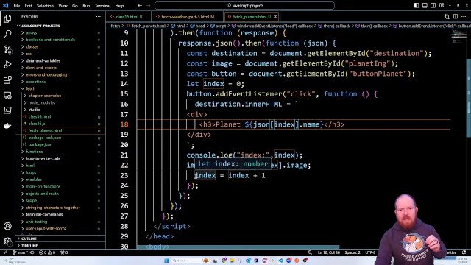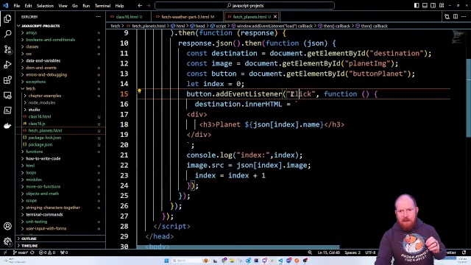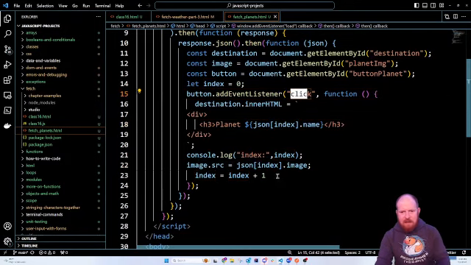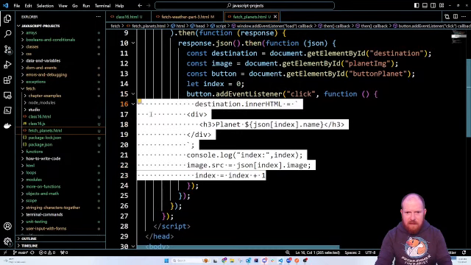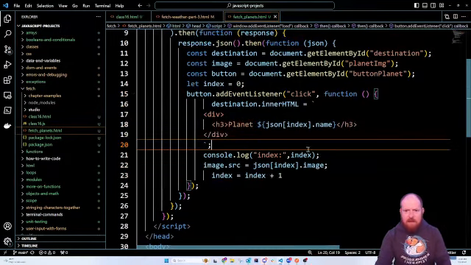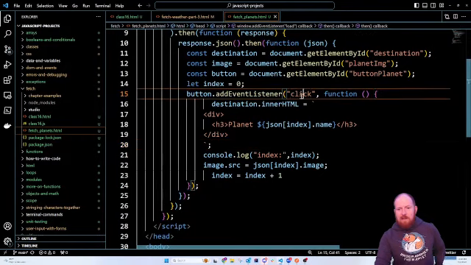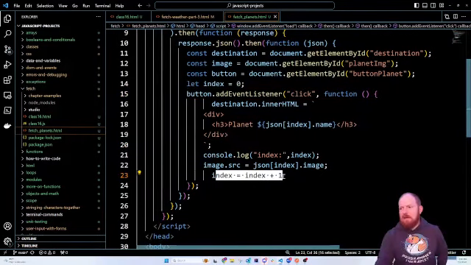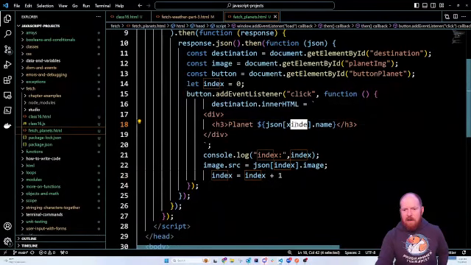And then every time I click, because it's inside that function, it's going to add 1 to the index. So then when it goes through here again, now it's going to be 1, and then 2, and then 3, and then 4.